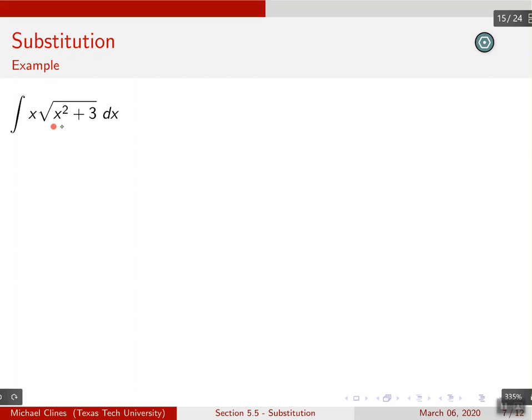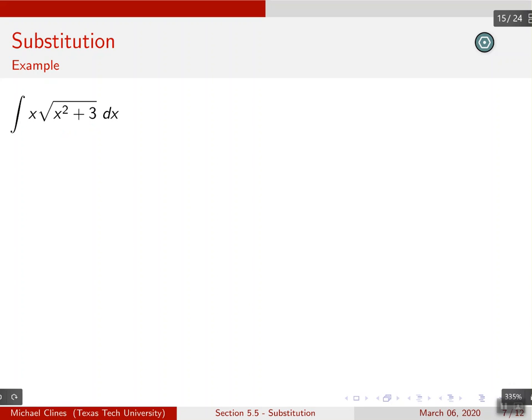We have this x squared plus 3 in here that is giving us a headache, because we cannot rewrite this as x squared plus 3 to the 1/2, distribute the 1/2, because we're not allowed to do that. That's a problem. So this x squared plus 3 here, that's what's giving us a headache. Now right there, you might have thought I'm the one giving you the headache, but I promise you, it's not me, it's the calculus. I promise. So we have to ask ourselves, how can we tackle this problem?